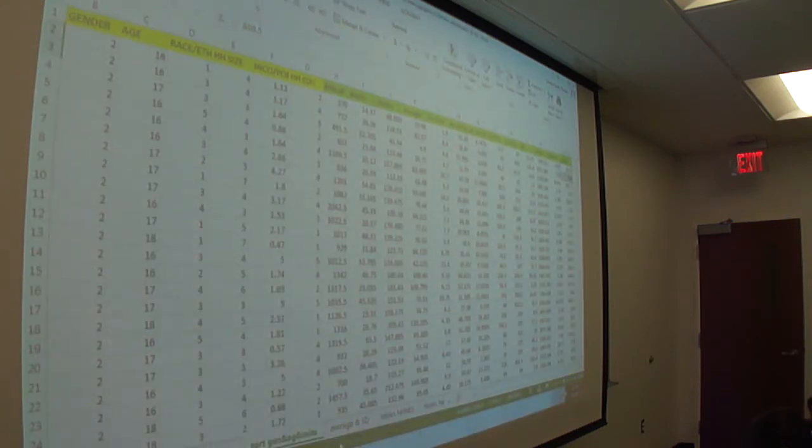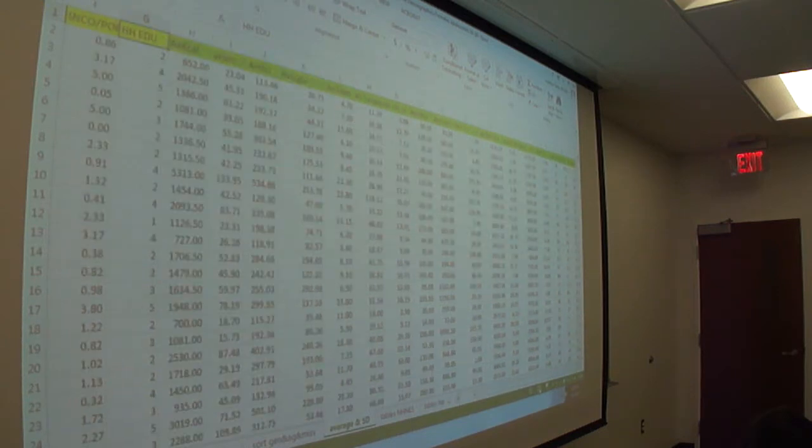So what I did, I created new columns to calculate the percentage, and I made it through a formula. You guys know how to work formulas in Excel?